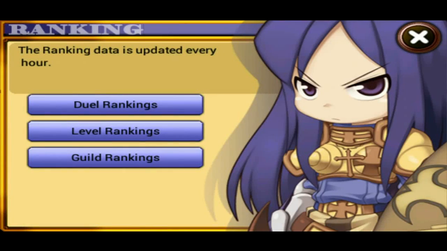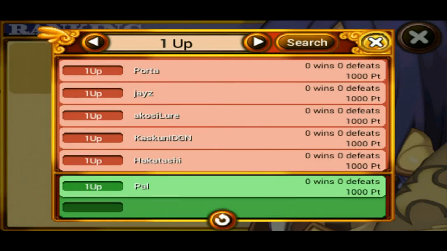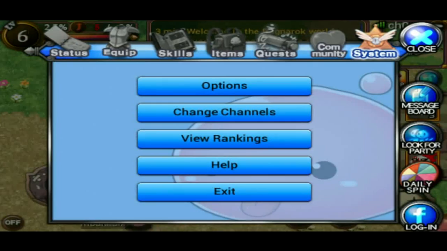Now, same thing applies if you want to have a look at who's winning duels. At the moment, this doesn't appear to be filled out. That's because it updates every day, and the game's only been out for less than a day.